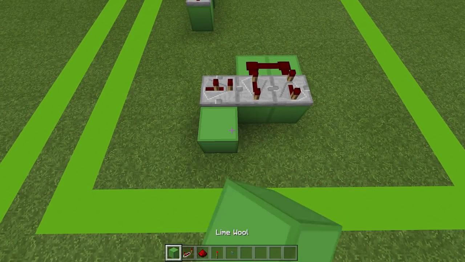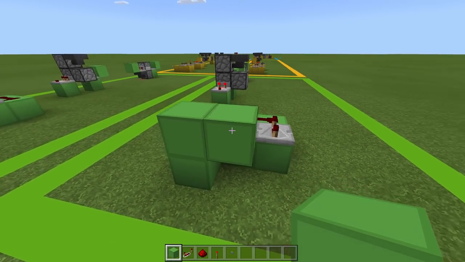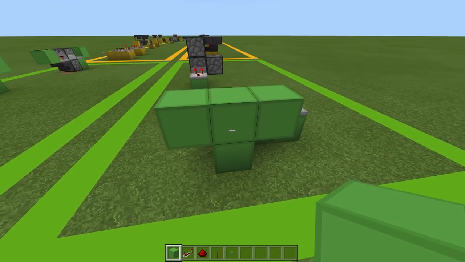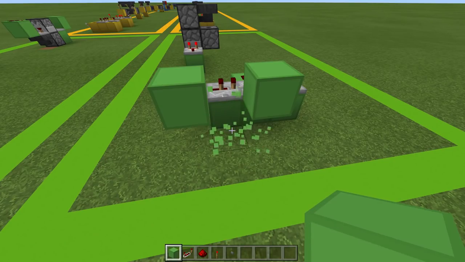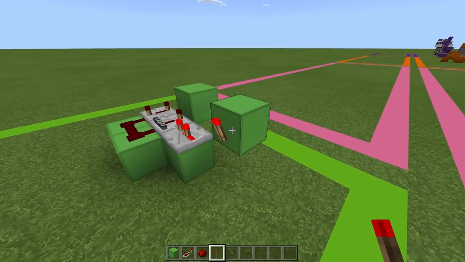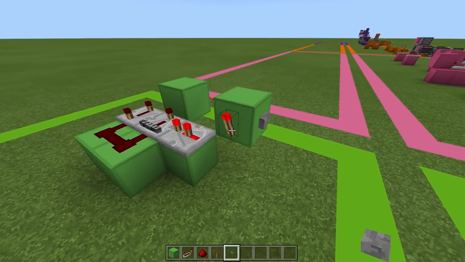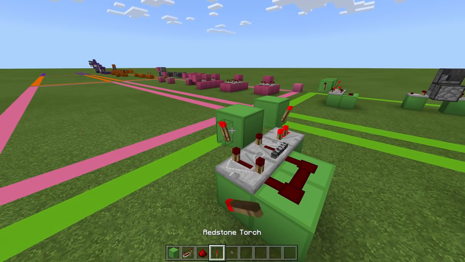Now place 2 temporary blocks like so, and have a block on either side of the top block. Then take out the 2 middle blocks. On this block, place a torch here, and a button here. Finally, place a torch on the far side of this block.